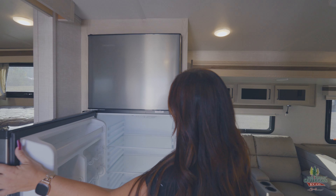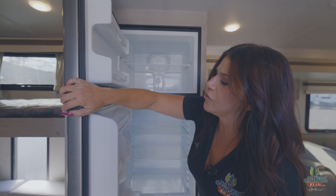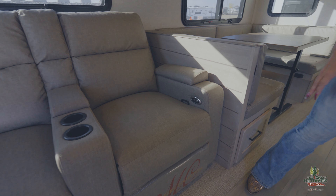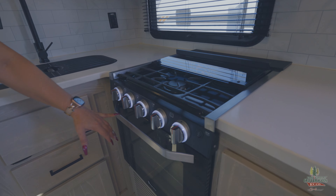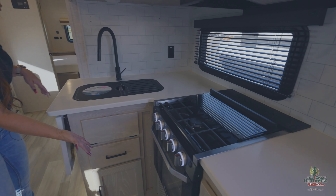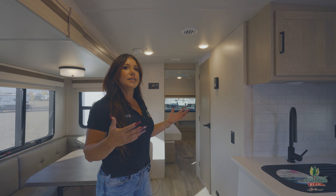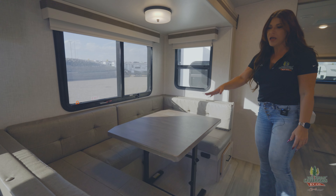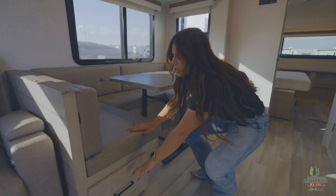12-volt refrigerator, 11 cubic feet — look how much space there is, how deep this is. You're going to have lots of space for sodas and whatever you like to drink. Theater seats are going to be lumbar and recline, so you can kick back and watch a little TV. You've got your three-burner stove as well as your oven. I love that Rockwood does a knife block — it frees up your drawers. Microwave, and you're going to have one AC that's ducted throughout the unit. This is a 2023, but look how gently used it was — the customers took really good care of it. Nice big U-shaped dinette that turns into another sleeping bed, with storage under each dinette seat and nice big drawers.